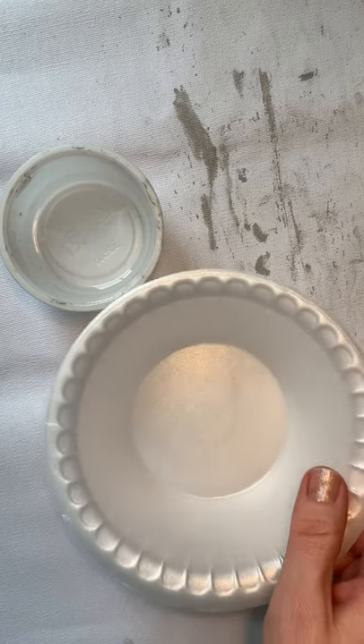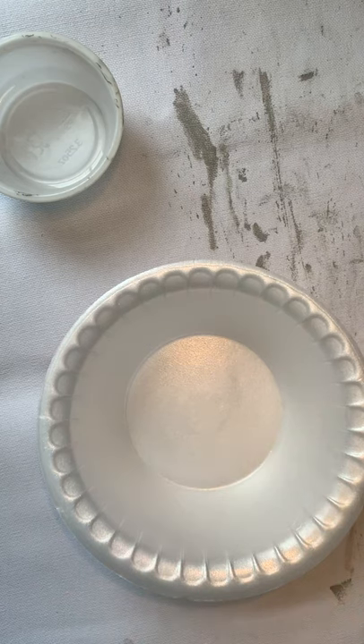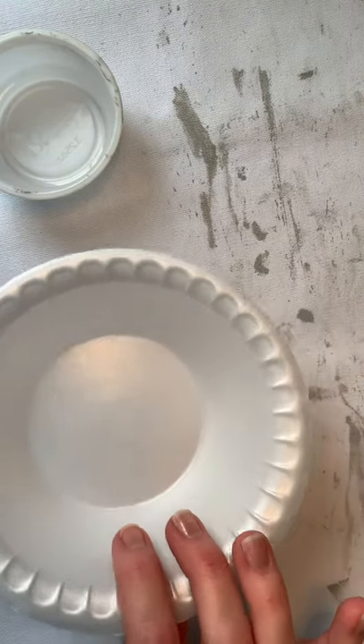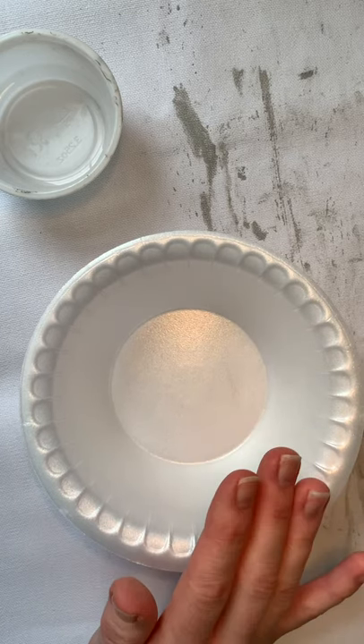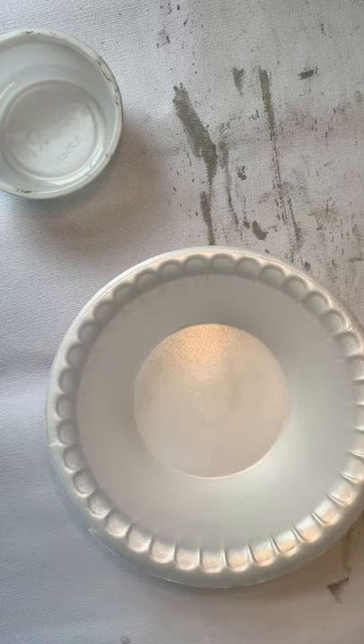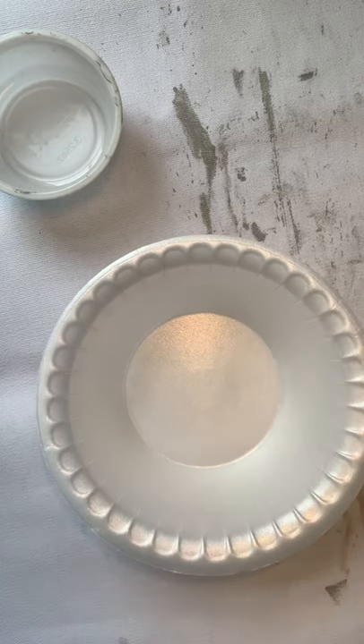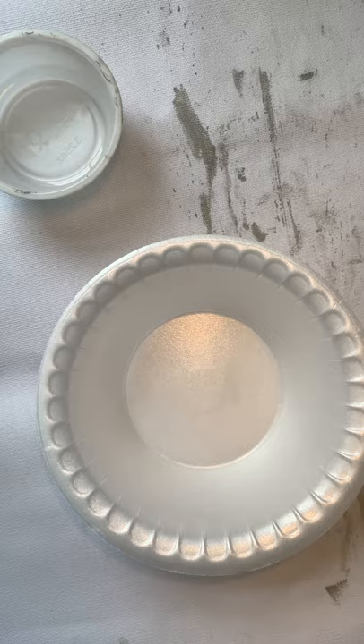I also got a bowl — let me show you. I have a styrofoam bowl. When you make your bowl, it's going to serve as a mold to kind of support the clay, because clay is kind of like the consistency of spaghetti — it's really floppy. So get a bowl that can support the floppy clay, but please don't use the best bowls you have in the house. A styrofoam party bowl, a plastic bowl, or a metal mixing bowl works well. Check with your grown-ups if you're doing this at home.